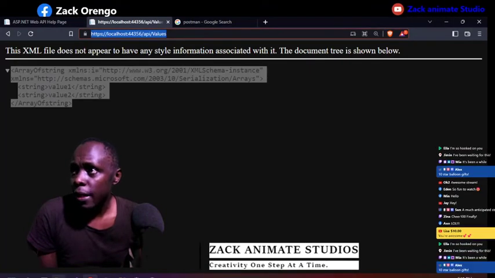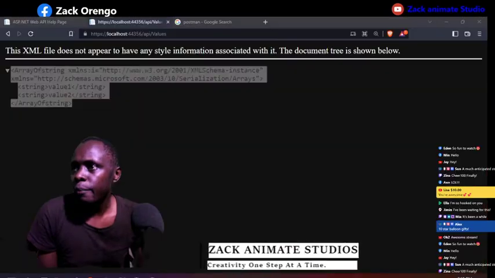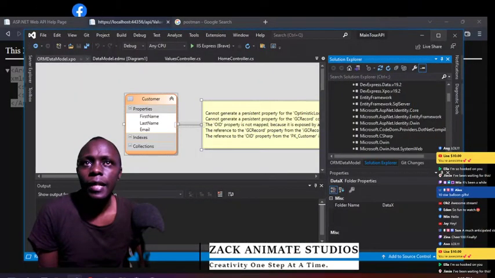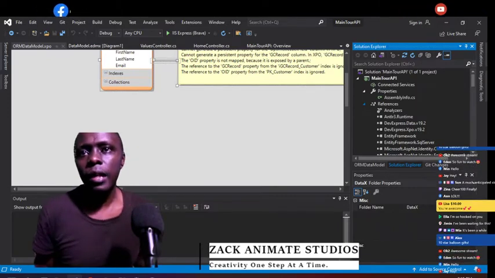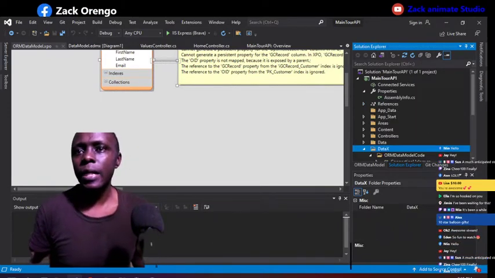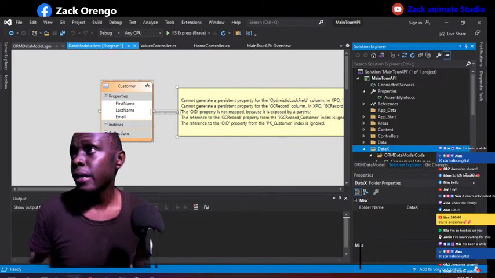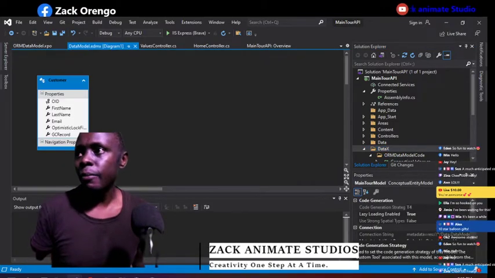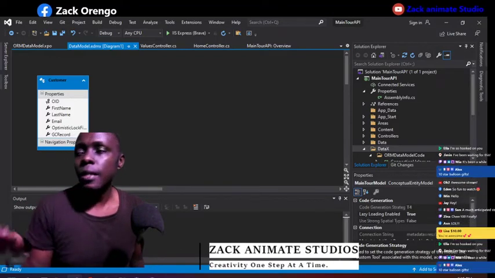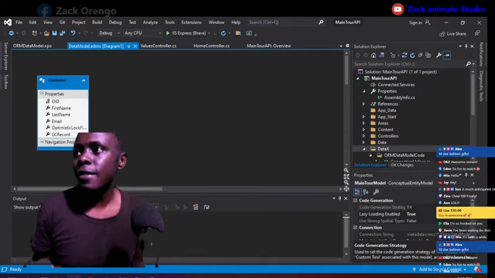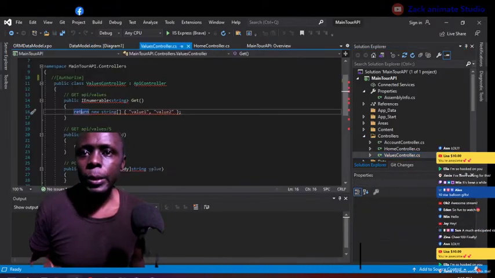So this was the API that we had created. I've just told you what it has done: it has added references for XPO functions, or ORM functions, and also the data model. So basically we have to reference that in our classes. We just need to create a controller here, a value controller.